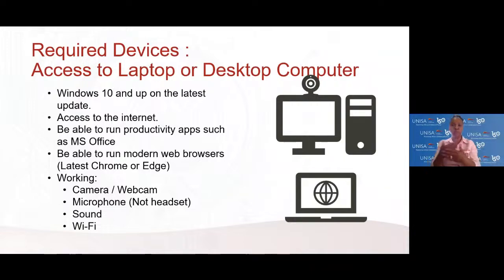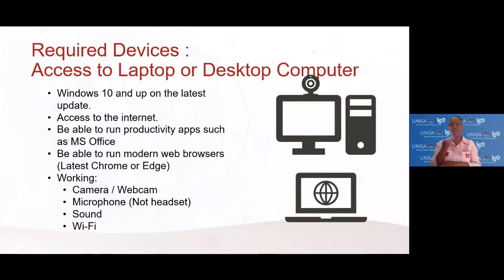1, you don't have to own the device that you're using, but at least have access to a device during your exam. 2, test your devices at least a day before so that you have enough time. If something goes wrong, you can make a plan. And when I say a plan, borrowing is also a plan. So don't be shy to borrow if you don't have.